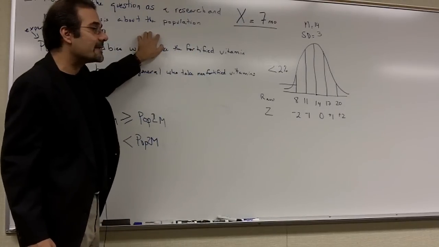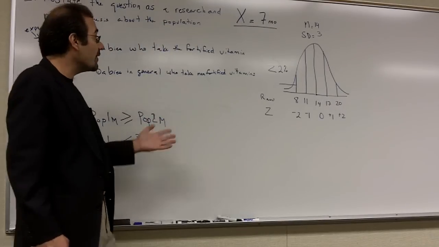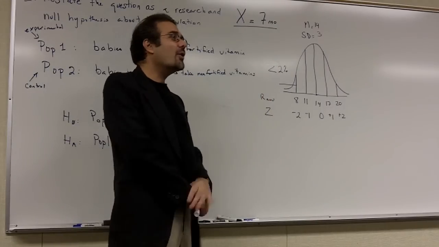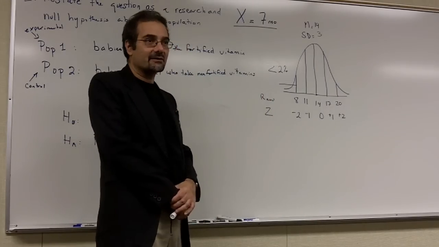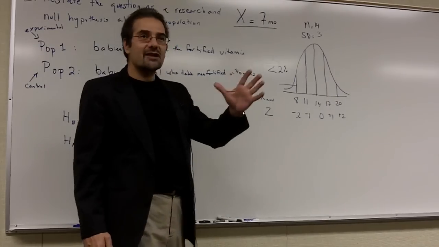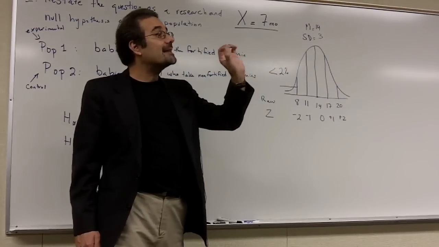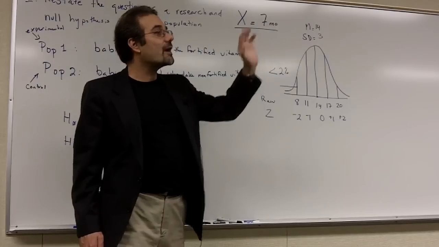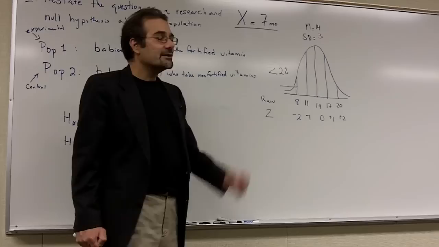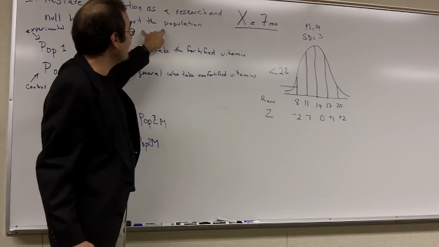We don't make them about the sample, because in fact, we have everything we need to know about the sample. We know how the single baby actually walked. We know he walked at 7 months. So there's no inference about him. We know the facts about him. We make inferences about the population because that's our objective. Our objective is to think about what would happen if we give the drug to other people. Everybody with me? Any questions about that? So we clearly need to make the question refer to the population in general.